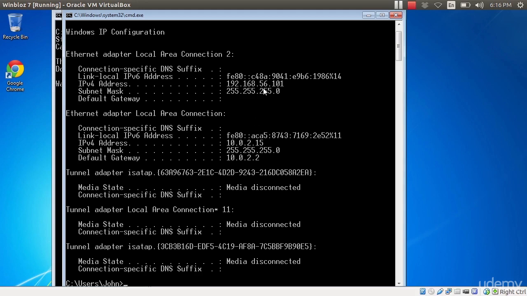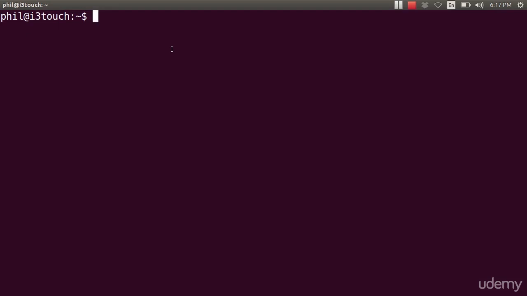Now here, notice we have the host-only interface information. Normally, by default, VirtualBox will use a 192.168.56.whatever network, and the first virtual machine to load is normally given the address 101, but you want to check that. Also, the Linux host machine should have an address of .1. So if I go back to my Linux machine and I go to a prompt, I should be able to connect to that machine.